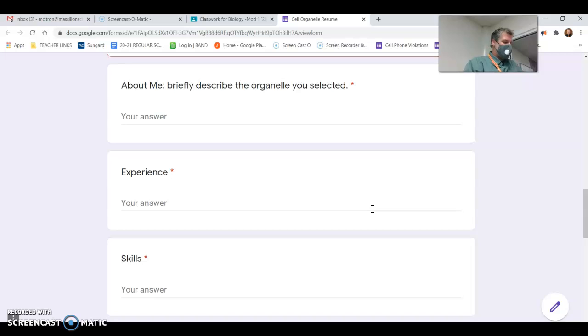Awesome sauce. Okay. When we get down to experience, this is where we get to be a little creative. What is the experience that that organelle or that subcellular structure normally has? You can have some fun with this. So let's say you picked the nucleus. Under the experience, you could say, once managed a mid-level company, and then just have some fun with your management experience. Or you could be very legit, like straight up, I was the manager of the heart cells. I made the heart cells do all the heart stuff, and they directed all the beating of the heart. You could be very literal with that if you'd like. Essentially, when you're thinking about experience, you're going to think about where that cell normally occurs and what it normally does. Not just its definition, but its actual experience and function.